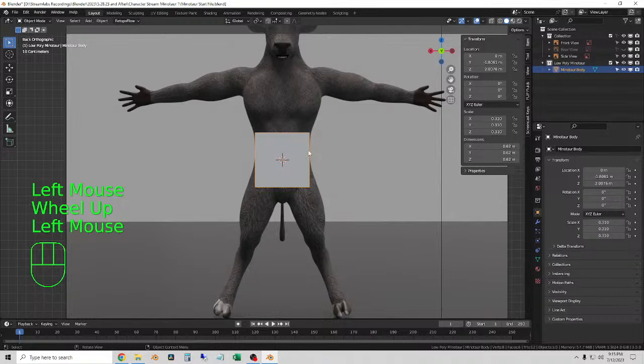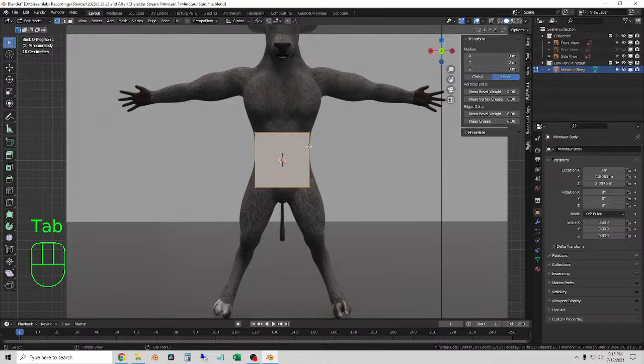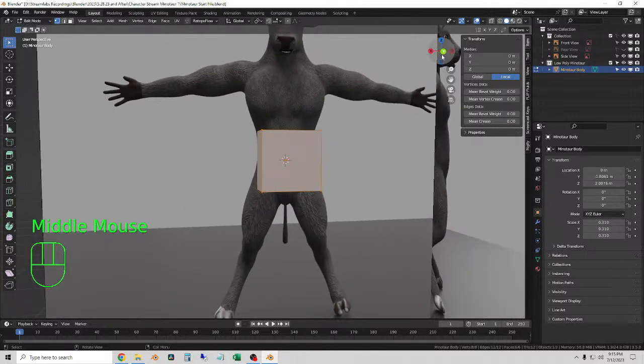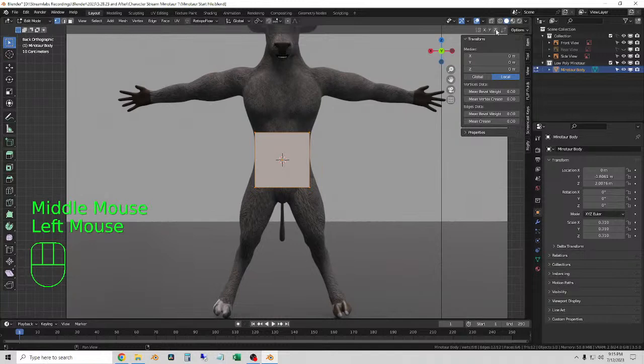So I'm going to select the cube, and hit Tab to go into edit mode, or you can use this drop-down box. And then I'm just going to start moving around vertices to trace the shape of the character. I'm going to turn on this button up here, X-ray mode. That lets me see through the cube so that I can see my reference image behind the cube.